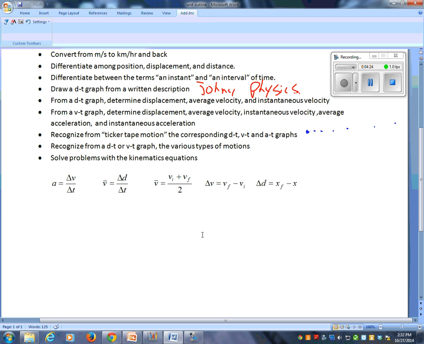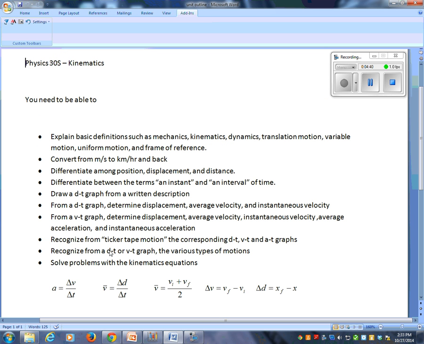This last one here, what does it say on the top? It says kinematics review. Now I won't say that this covers everything, but it certainly covers quite a bit. What I would recommend you do is as you're doing these, you can check off which ones of these it covers. Will all of this be in our notes? Yeah. I've covered all of that. The only thing I haven't covered is instant and interval of time. Shall we do that right now? Yeah, let's do it. Wait for the test. I'll save it for tomorrow.